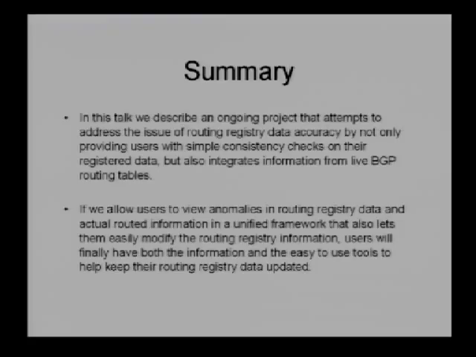In particular, what we're doing is including both route object checks which are internal to the registry, as well as providing a link with a live internet route feed. Once again, we're providing this link which has always been missing: you have registered route objects on one hand, and then the actual information that gets routed on the internet on the other hand, and the two are never linked or put together in the same place. What we're hoping is that by making this link, people will have this information where they can update their objects and keep them up to date. It's basically the motivation which we're providing them. If you provide this motivation, you get better feedback and you have better control of what you're doing.